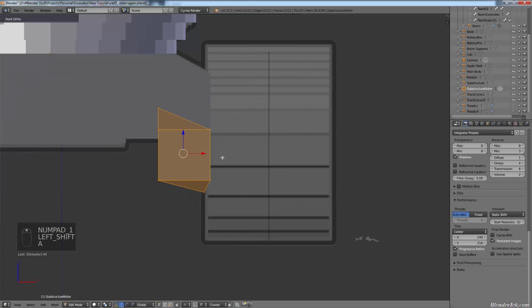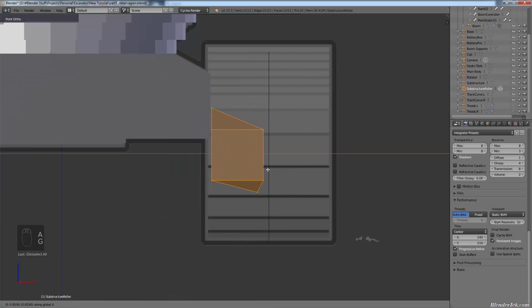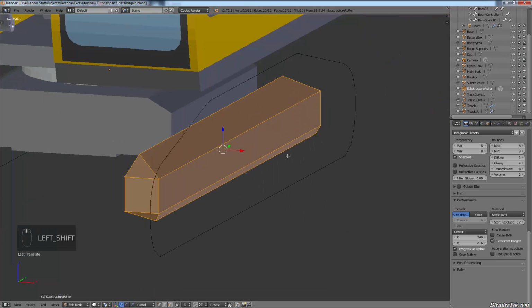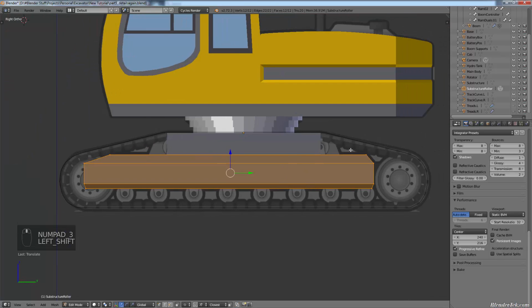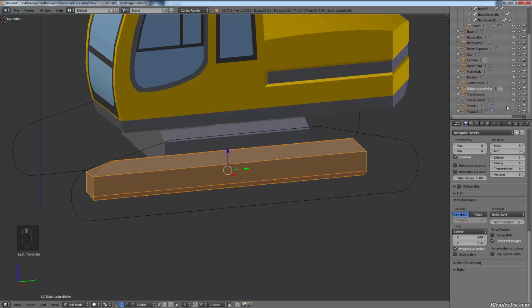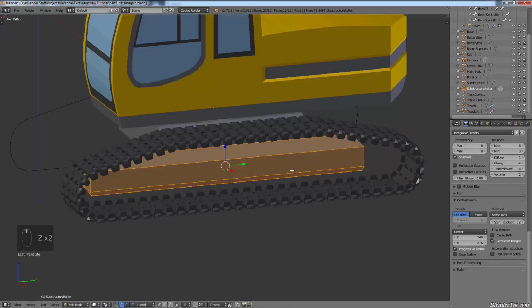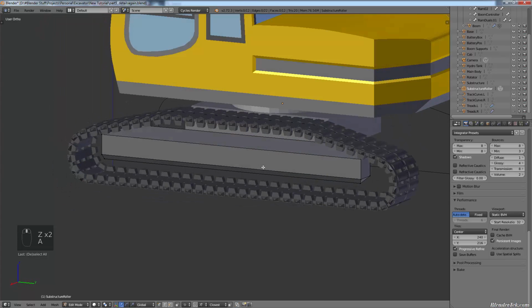So it needs to be somewhere along there, because like you said, it needs to basically be attached to the main substructure. And maybe later I'll add a support beam or something, but for now it's mostly just blocking in, because we're gonna have to do a lot of cutting to this to fit the rollers and such. So I'm not gonna duplicate it to the other side until we have the rollers in place. But basically, yeah, that's the start.